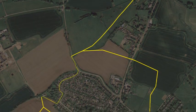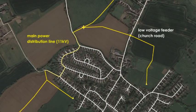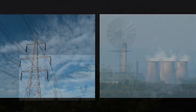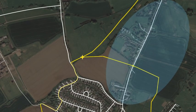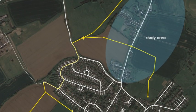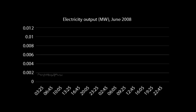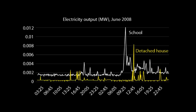What we're looking at here is small-scale generation connected to the LV network, where power is currently coming from your standard coal-fired power station. As well as finding out where we could connect that generation, we're also trying to find out how much is being used on one particular feeder. With the network operator who looks after those wires, we've been monitoring how much power has been used on one of those wires feeding people's houses, and also looking at how much power is being used by individual houses - not just how much, but when they're using the power.